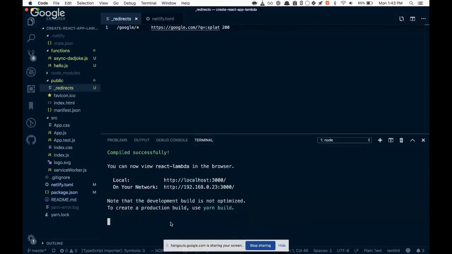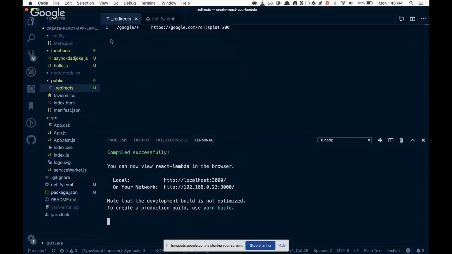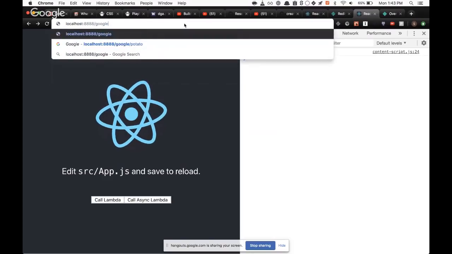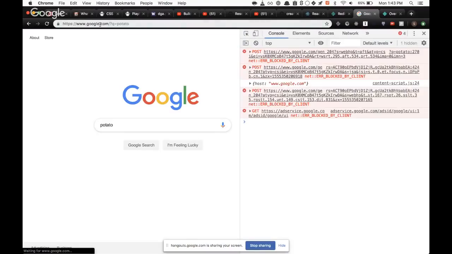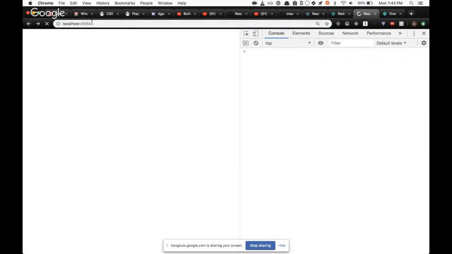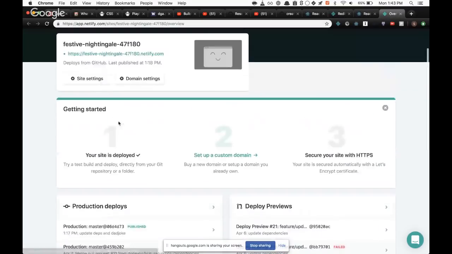All right, so this is running, right? And now I've put a 200 on this redirect. So I can Google potato, and it still does not show me anything. But there's a way to make it hide this google.com identifier. I'm not really sure how exactly that works, but it would have been a more impressive demo if I got that to work.